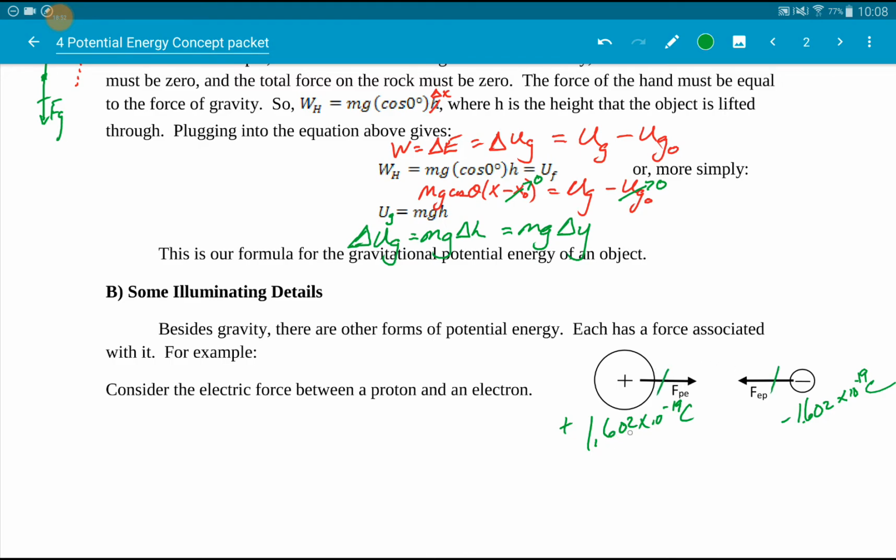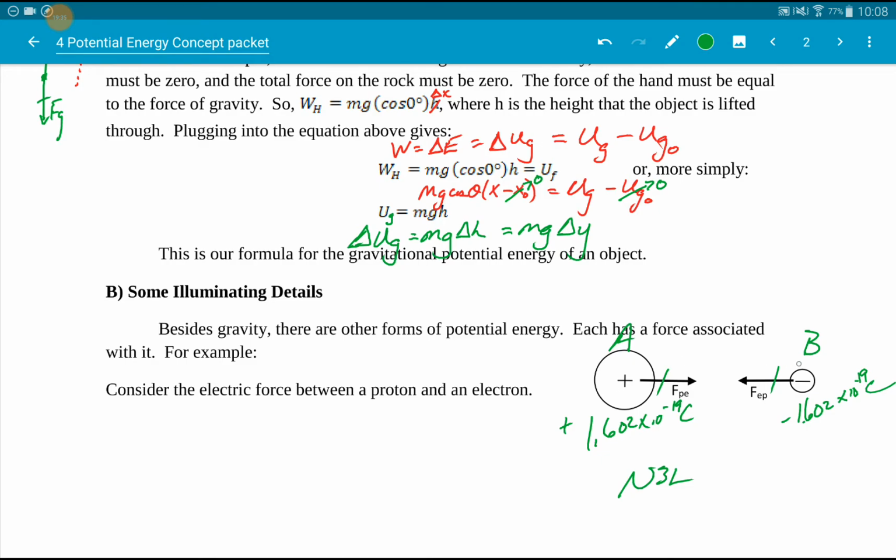But what if the proton here was like 10 protons? The accumulation of all 10 protons now has 10 times the amount of charge, so which one would be a bigger force? And you're thinking to yourself, we talked about questions like this before, and this sounds like Newton's third law. No matter how much charge I have on either one of these things, or how imbalanced that charge is, I have one object A and one object B. Even if it's the accumulation of 10 protons on A, I could talk about those 10 protons as being one object, like we talked about that rock in the previous example, even though it's made of many, many protons and electrons and neutrons.